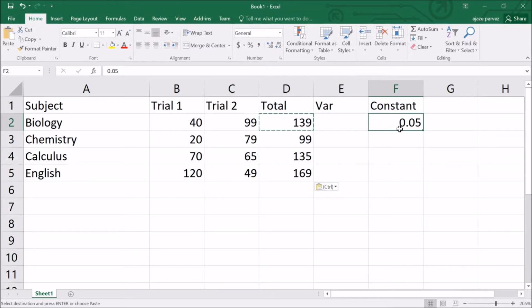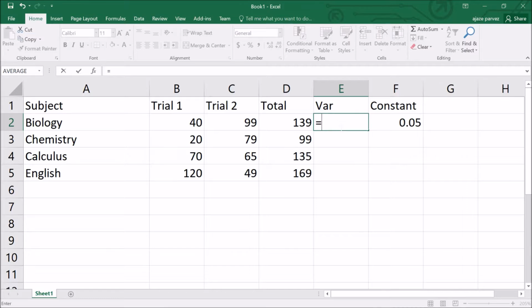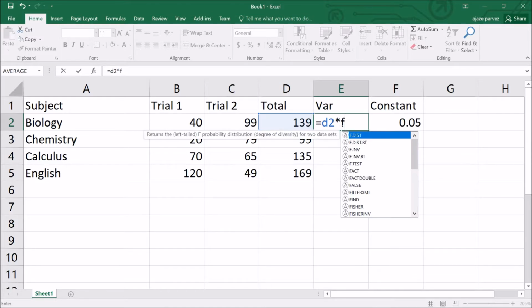You have to note that the result of the formula for some subjects will be incorrect, because the formula references the constant using a relative cell reference. I'll just show you how. In E2, this is equal to D2 into F2.